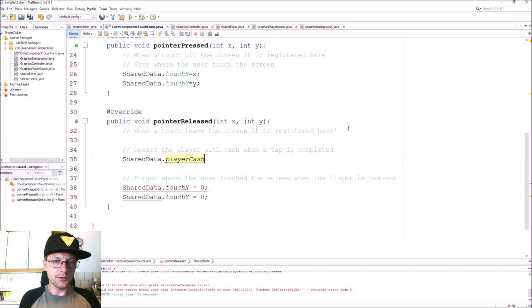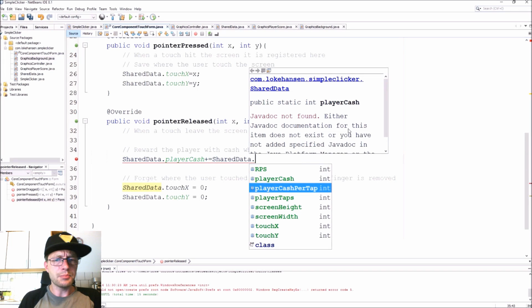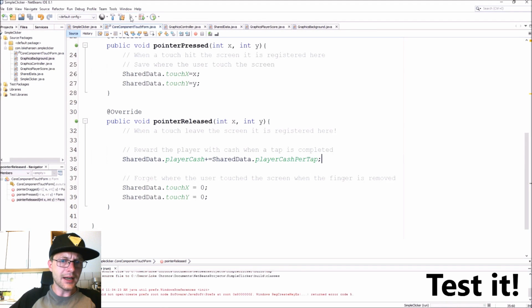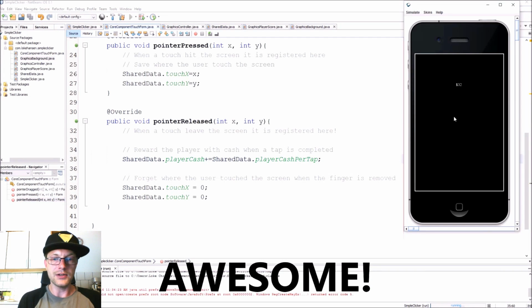The next thing we want to do here is, right now we're doing it here. This is the dirty coding. It does not belong here, but for now, just because we are testing things, we are saying the number in the shared data, the player cache, make it larger, equal to the value of the player cache per tap. So what we have now is actually a game.